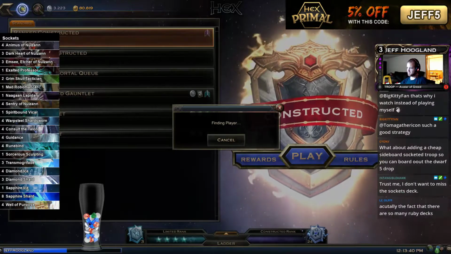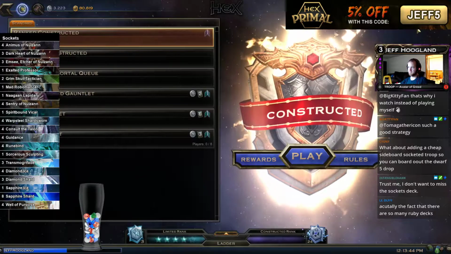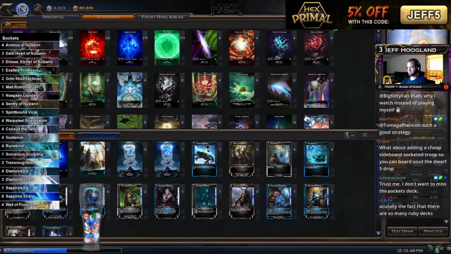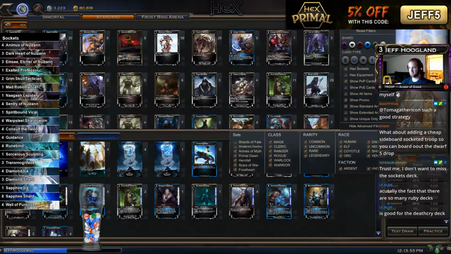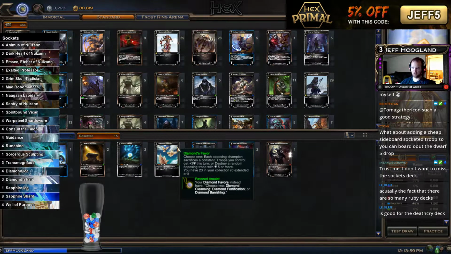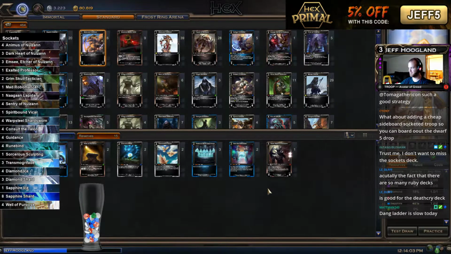Banning a cheap sideboard socketed troops, you can board out the... It's not a terrible idea. Yeah, the fact that there's so many Ruby decks makes metagaming pretty easy, right? What socketed cards? I want a random socketed card for the board. Do I just want a Wakuna Lookout in my board with Fate Weave on it? Oh, I already have Fate Weave.